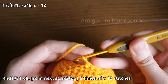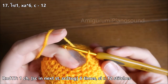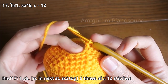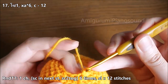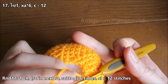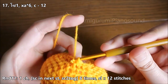And during the decreasing process, make sure you crochet it pretty tight, or else you're gonna leave quite a big hole when you do single crochet two together. And if you really have a problem with big open holes from decreasing, you may search for invisible decrease. I think there's a tutorial somewhere that someone else is doing it, but I prefer the traditional decrease method, so I'm just gonna keep with that. But just keep in mind that you have to do it pretty tight, and slip stitch to close the round.